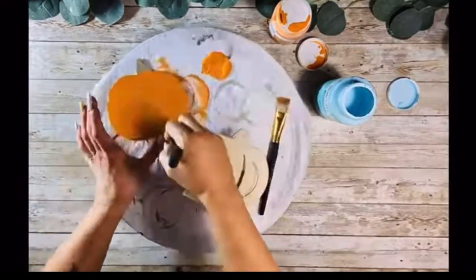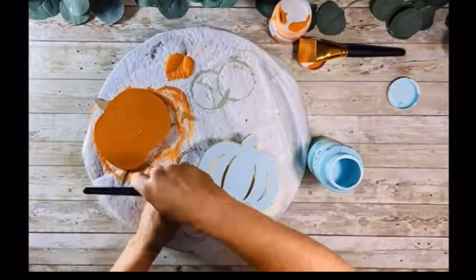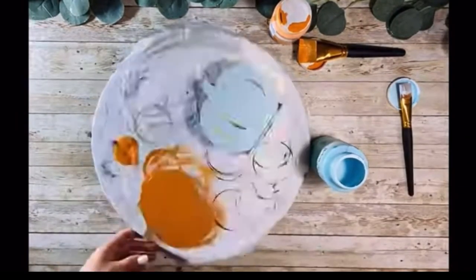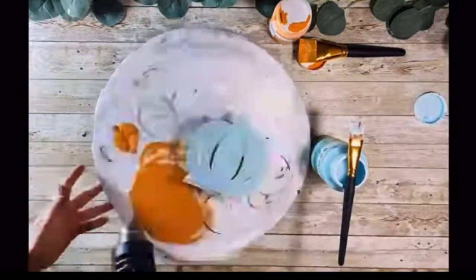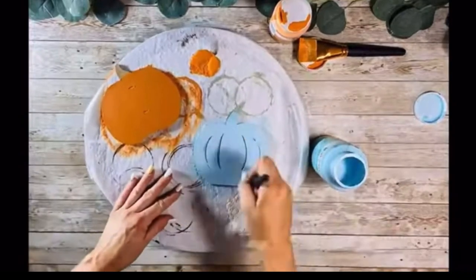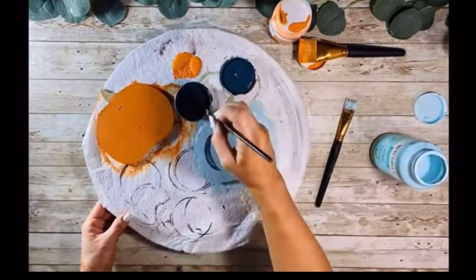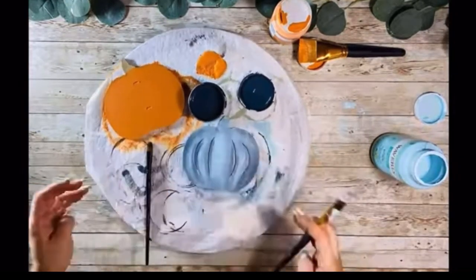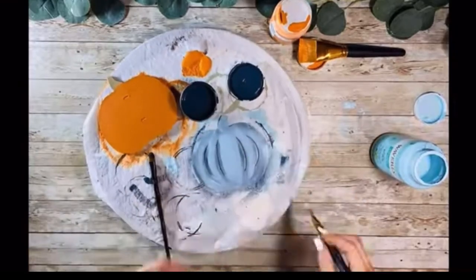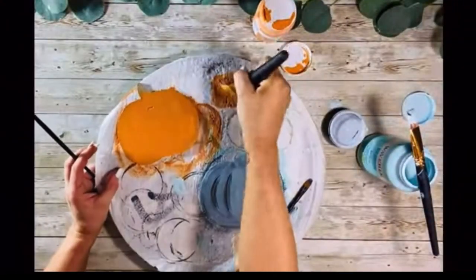Now, when it got to the ones to paint, I painted one with Pumpkin by Waverly and one with Ocean by Waverly. Now, I was going to add darker to the blue one, so that's why I went ahead and started out with that light color. I did give each one two good coats. When I got my second coat on the blue pumpkin, that's when I went in with my darker color. And all I did was just smear it back and forth, literally just blending it in.